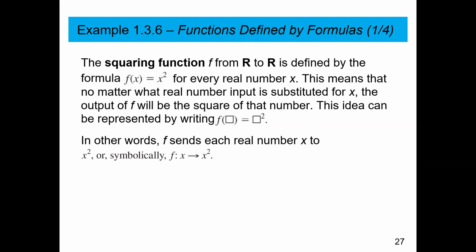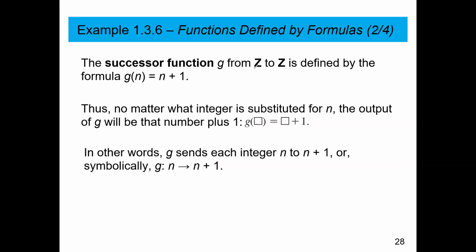So all of these have the same idea that we can understand. Another common function is what's called the successor function. And notice it's going from integer to integer. The reason that's important is because it takes any integer and sends me the very next integer. So 2 would go to 3, 3 would go to 4, 4 would go to 5. Negative integers are also allowed. Now, the reason this is highly valuable is actually something we're going to do later in this class. We're going to use the successor function for a concept called the principle of mathematical induction. Heads up, that'll come up later in the class.